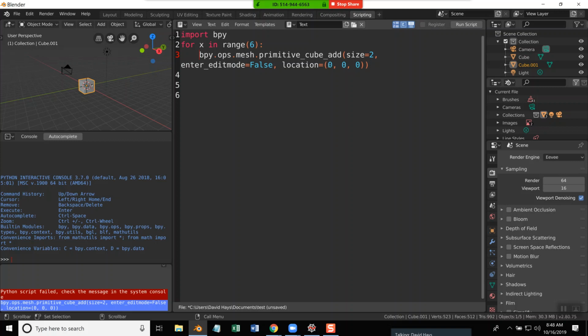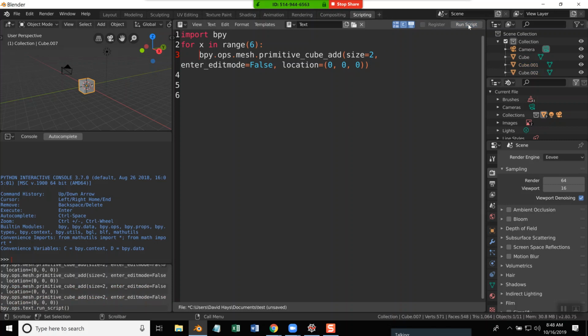And location is 0, 0, 0. Well, if I leave it there, and if I run this, let's see. You'll notice over here, it created a bunch of cubes.